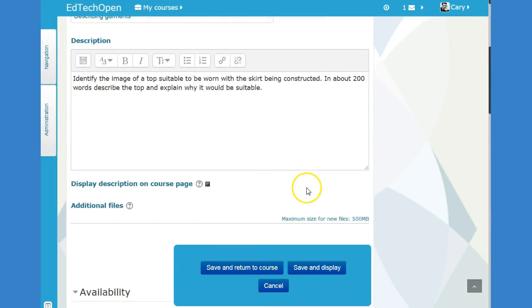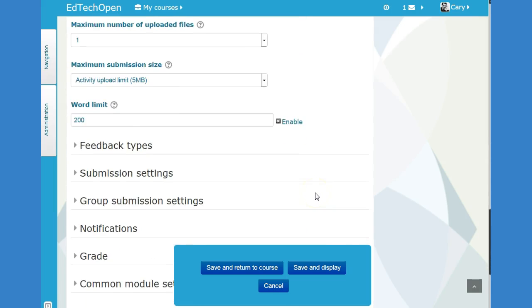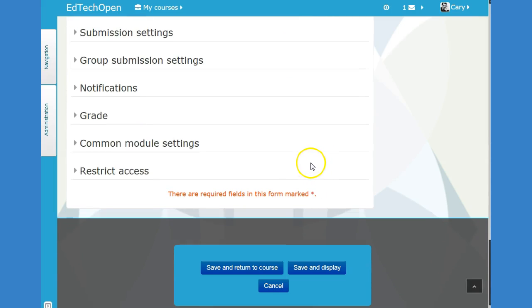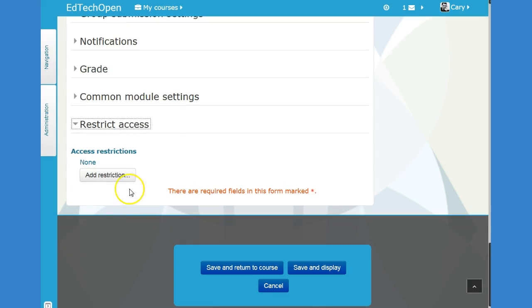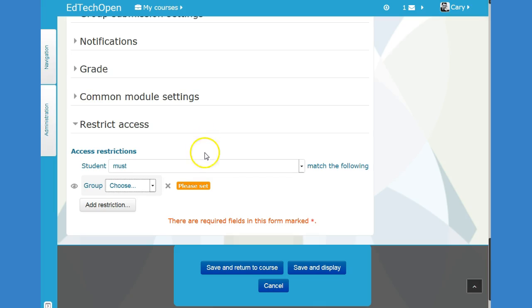And your administrator has to have conditional activities set at the site level for this to work. But I'm going to restrict access. And I'm going to add a restriction. I could add as many as I want. But I'm going to add one, which is a group restriction. We're going to select it.